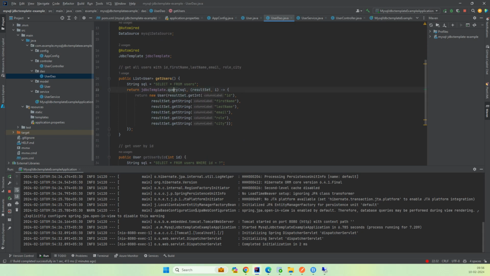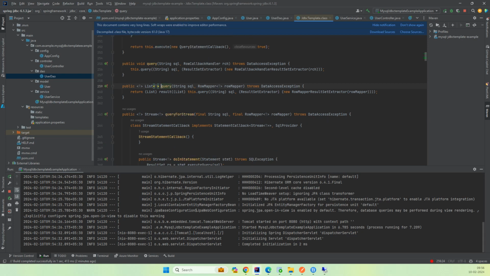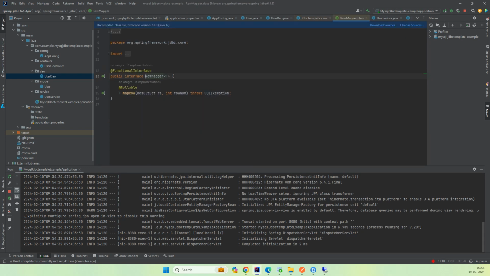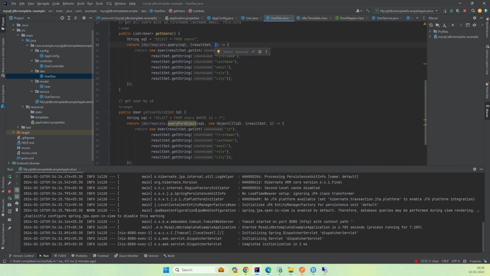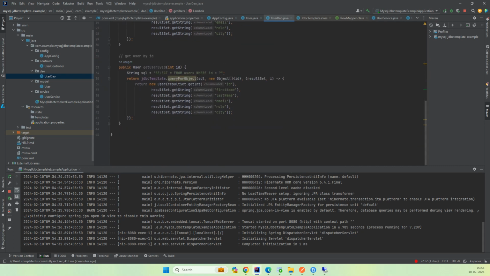If you go with this query, F3, you can see there is a row mapper, and row mapper is a functional interface, so we can use the row mapper as a lambda expression. This is where exactly the result set is taking the argument result sets, and this I is for iteration of each and every row, and then we'll get the list of users inside that. Okay, so now we have an ID.